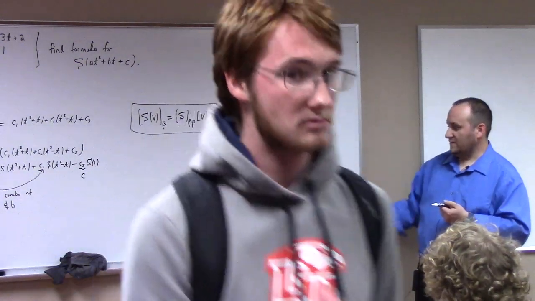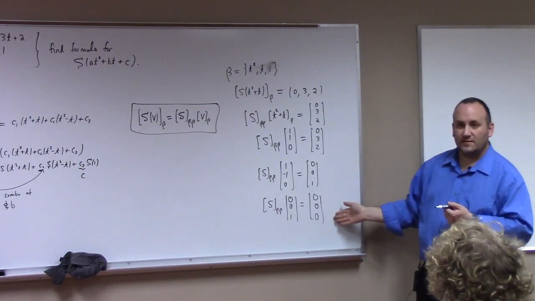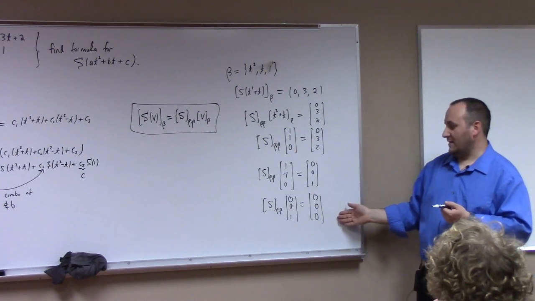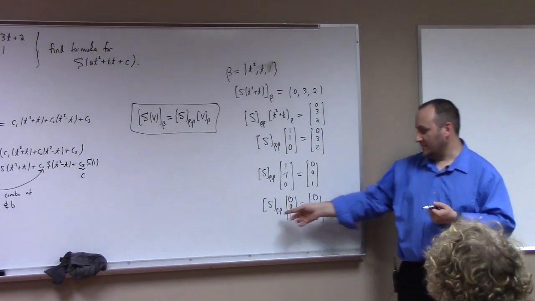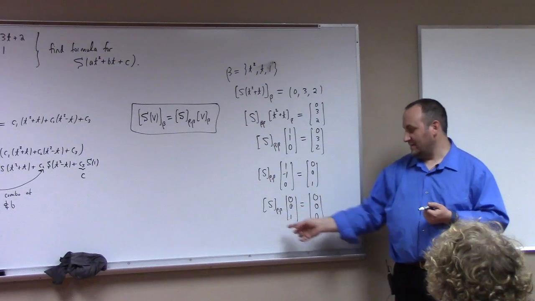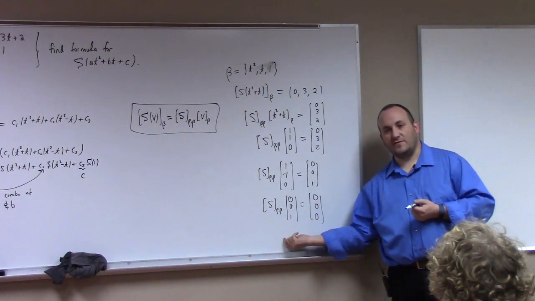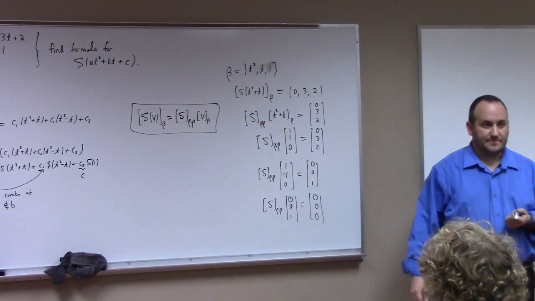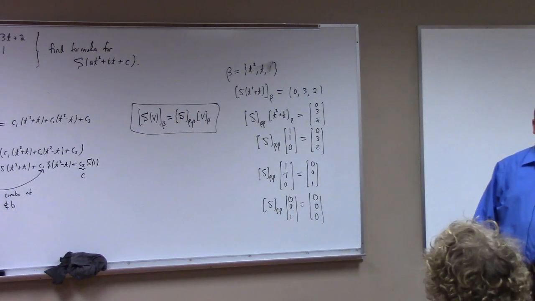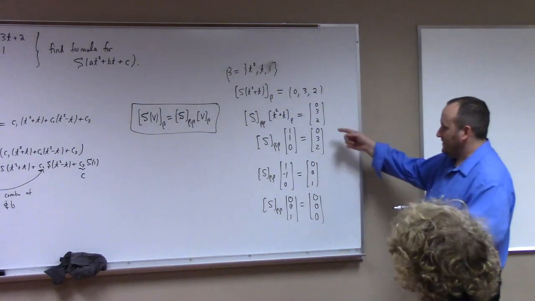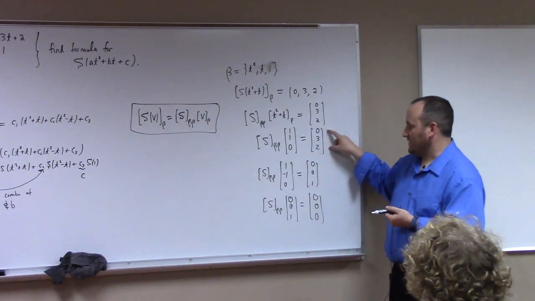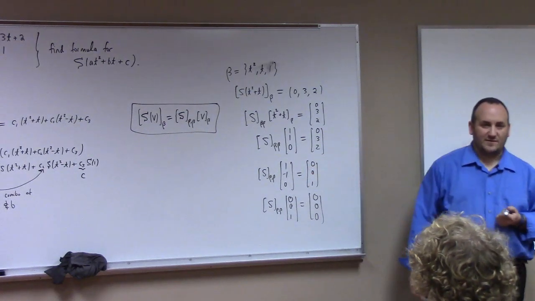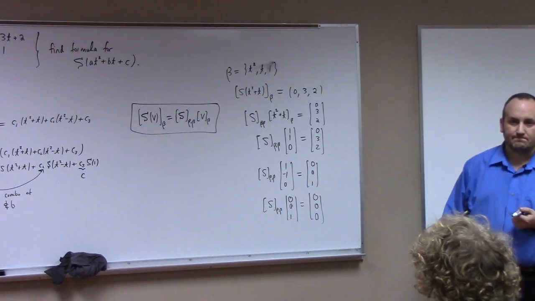So if you stare at these for a while and you tinker, you can figure out what the matrix S beta beta is. Hey, guess what? I'll tell you the third column. The third column in this matrix is 0. I can see that from this because this is the matrix times e3 equals 0, which says the third column of the matrix is 0. I didn't have to break a mental sweat for that one. This says that the sum of the first two columns is this, and the difference of the first two columns is that. So if you think about that, it's pretty easy to figure out what the matrix is.